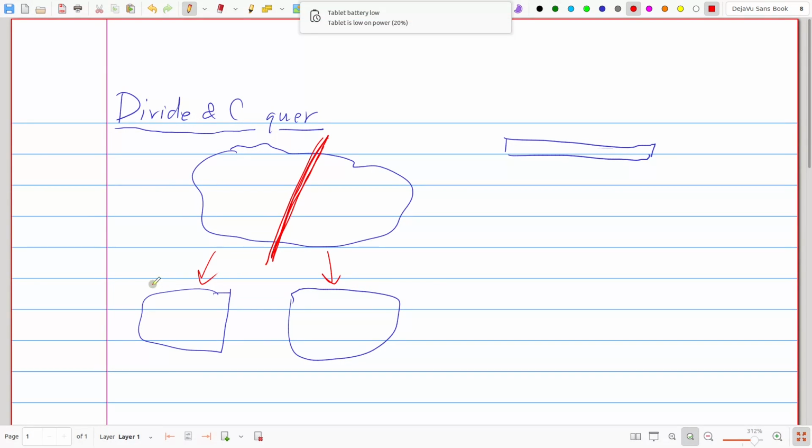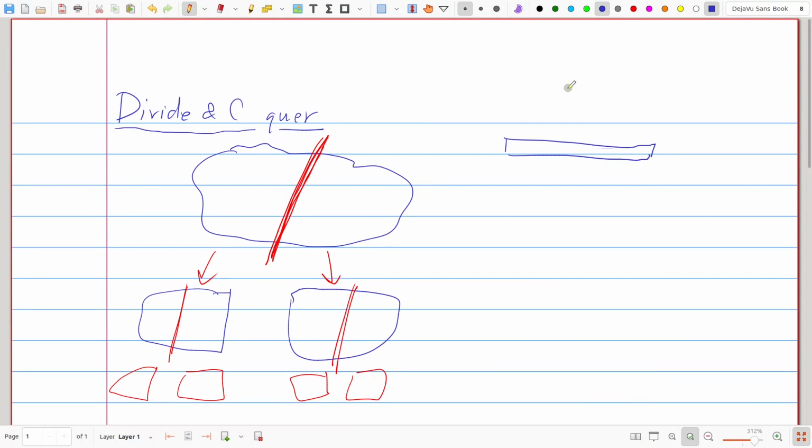When you recurse on that, you divide the thing into two pieces of cake, and then here as well. So this is like merge sort. You start with a list of numbers, then you divide it into two pieces, and then you recursively sort them. To sort that, you divide into smaller pieces, and then you sort and divide and so on. So you have a recursion. This is the way you do that with divide and conquer.